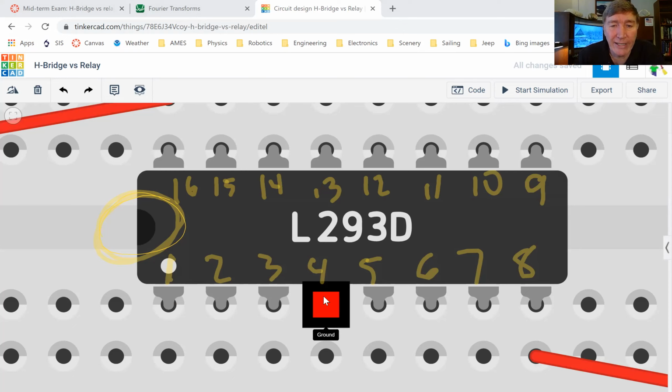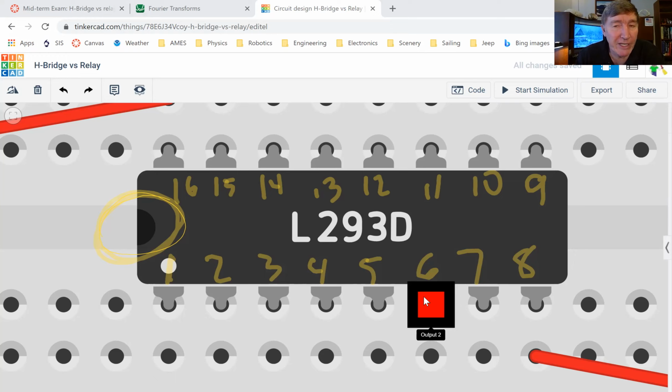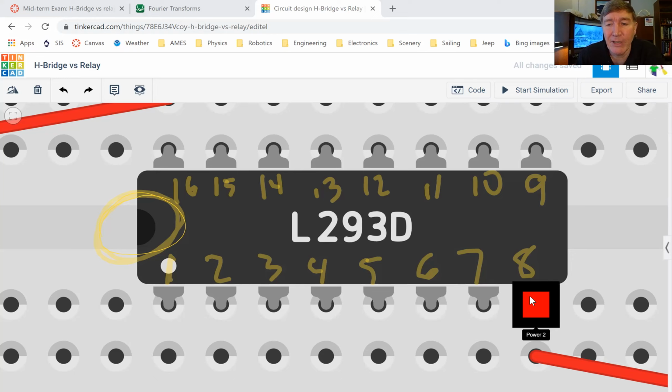Pin number four is ground. Pin number five is ground. Pin number six is going to mirror whatever it sees on pin number seven. So if pin number seven is high from the Arduino, pin number six will be high from the big battery. If pin number seven is low from the Arduino, then pin number six will also be low, but it'll be low for the big battery. And then pin number eight, this is where the big battery gets connected into the plus side.